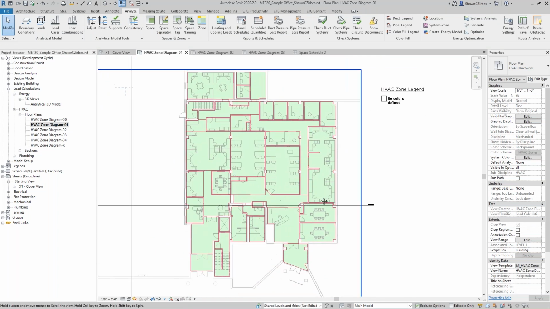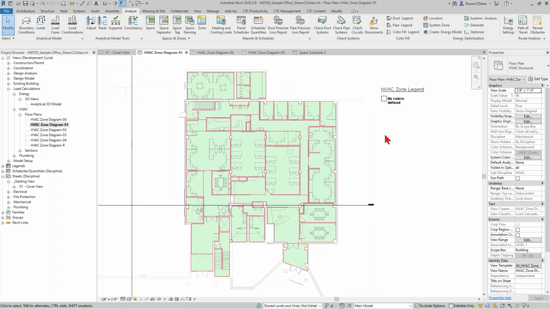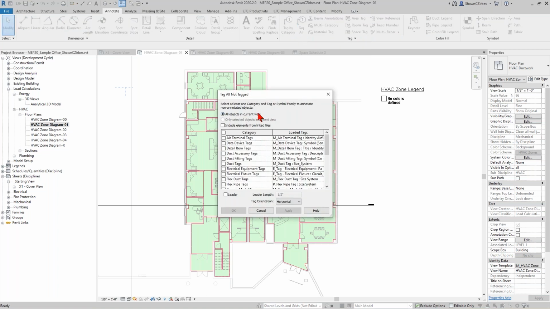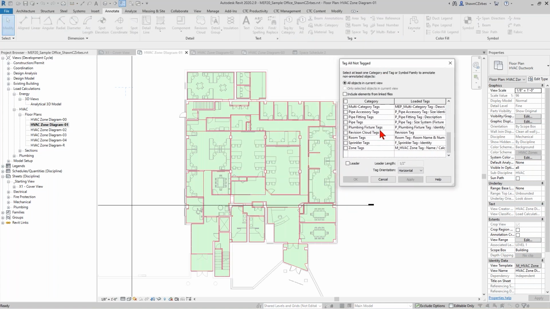Now I want to just label all of these so I can see everything that's going on. I want to see all the names that show up out here. So I'm going to use just a common annotate tag command here. Since it did not tag automatically when I placed it, I'm going to be tagging all of my spaces now, just using the tag all command, going in here and basically view by view. That's how I like to do it. Objects in my current view. I'm going to go in here and use a space tag.